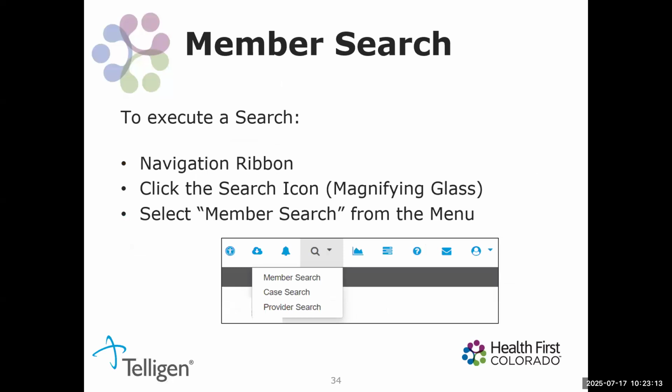So to execute a search, you're going to go to the navigation ribbon, which is really the easiest way. And you're going to click the little caret, and the caret's going to give you these three options. One other thing that I don't have showing here is that if you've been in a member's hub, you'll have the last 5 searches down here. So if you get disconnected while you are in someone's chart/hub, you could just pull down here and it'll list their name at the top. I use that all the time. It's my favorite feature that came out probably about 2 years ago.